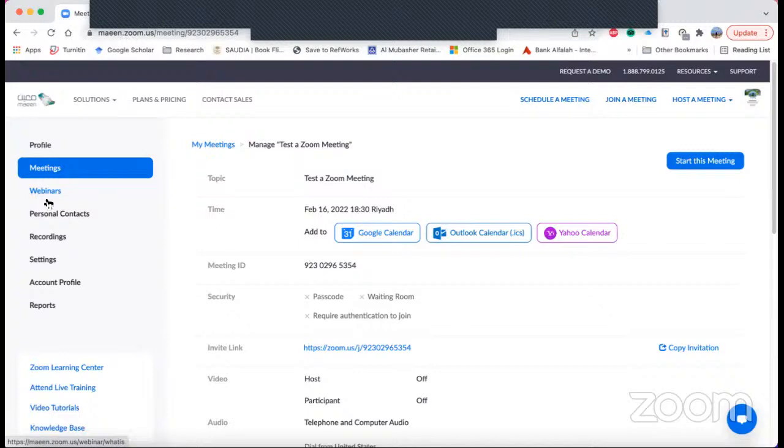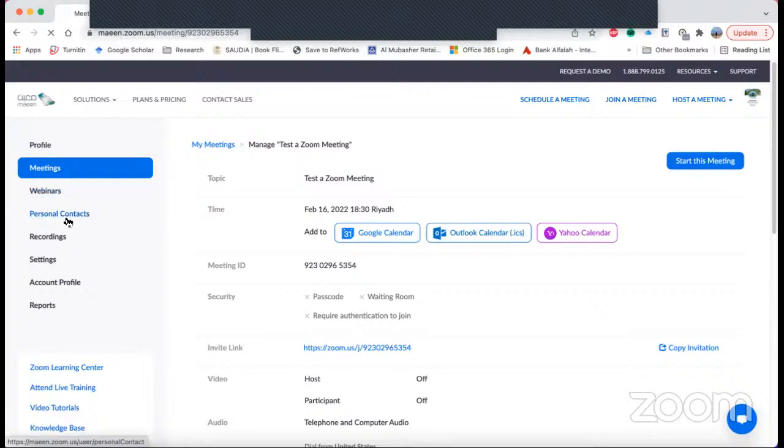What are webinars? Webinars are for when you are going to organize a session on a bigger level, like you have 1000 or 2000 or 3000 clients or participants. Then you have to organize, and you have more than one host, two or three or four hosts, and it is a big seminar-type event. So you can use this webinar option. Not everyone has this option, so if anyone needs it, they need to enable it from the administration.